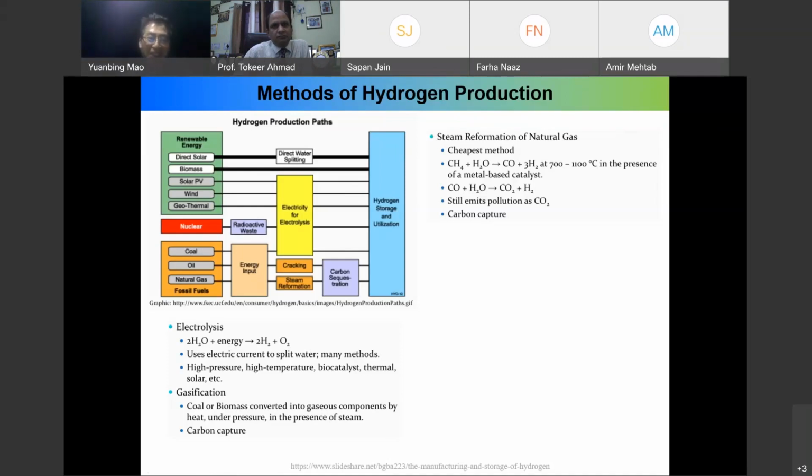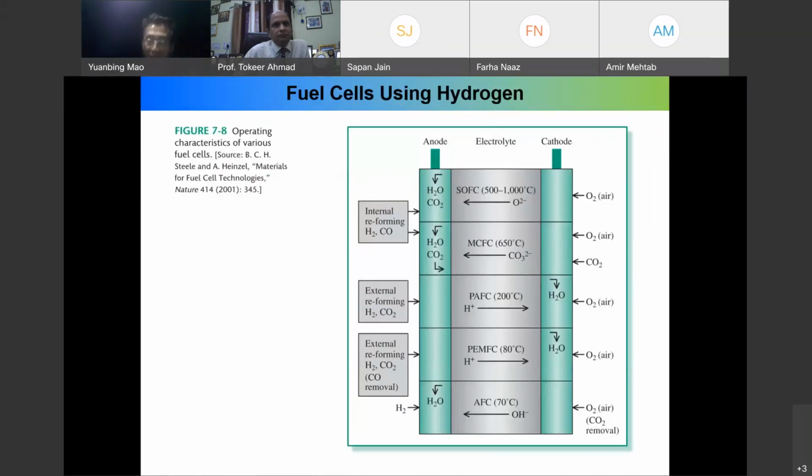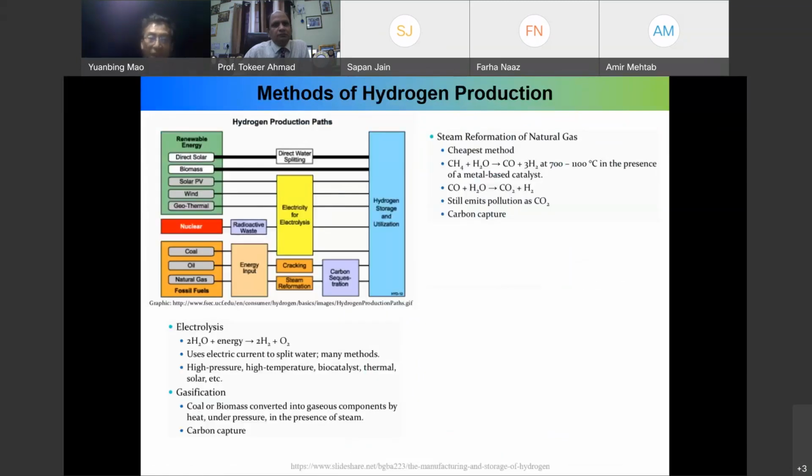That's just a little bit of a side comment. There are other ways to generate electricity, from geothermal, wind, solar, photovoltaic, those types of techniques. It just depends on how the electricity is generated. So that's why I said earlier, the hydrogen economy is not always zero or near-zero emission. It depends on how the electricity was generated. And of course, to make this process faster, there are other ways, using high pressure, high temperature, and a catalyst.